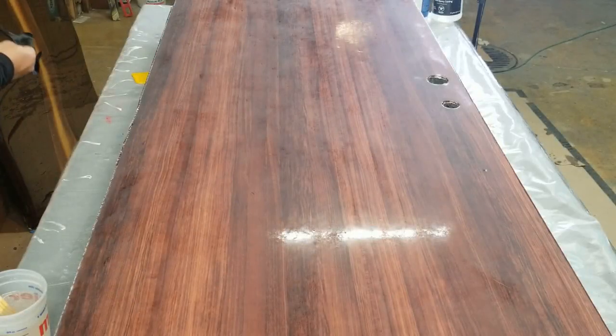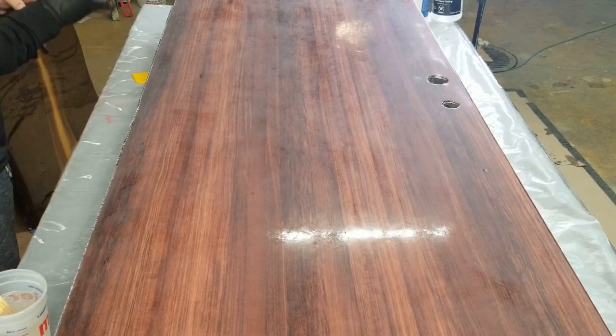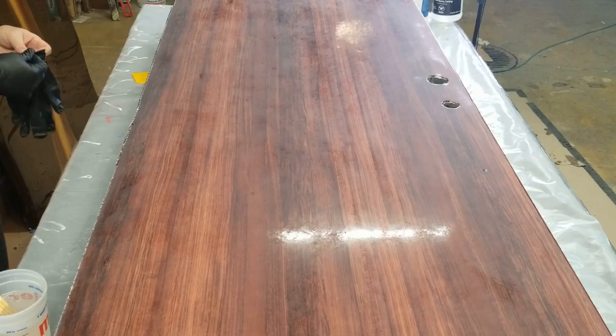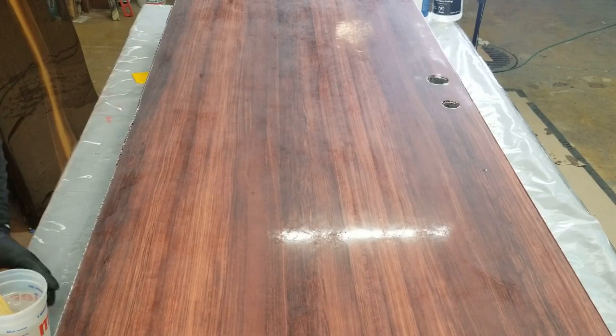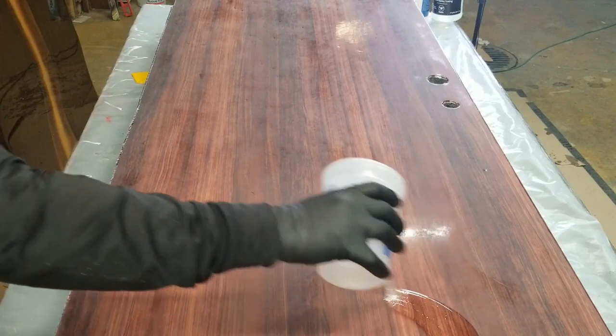Okay, we've waited overnight. We did our first flood coat, 3 ounces per square foot. Saturation coat was 2 ounces per square foot. I had a couple little bumps that were sticking up, so I decided I was going to sand it down, taking those little bumps off. And right now what I'm doing is coming back and doing 24 ounces over this. So a little over an ounce per square foot. And all I'm really trying to do is just get one more nice cover over it.